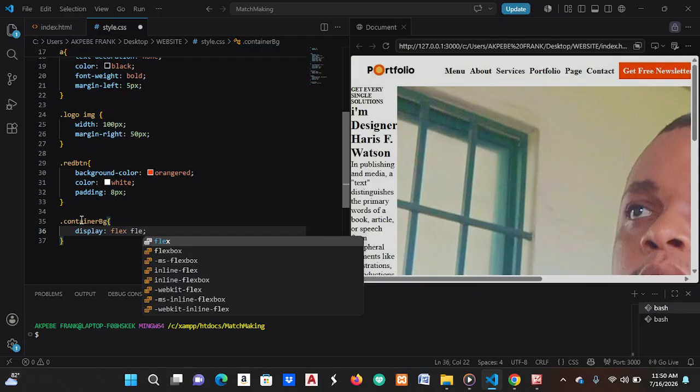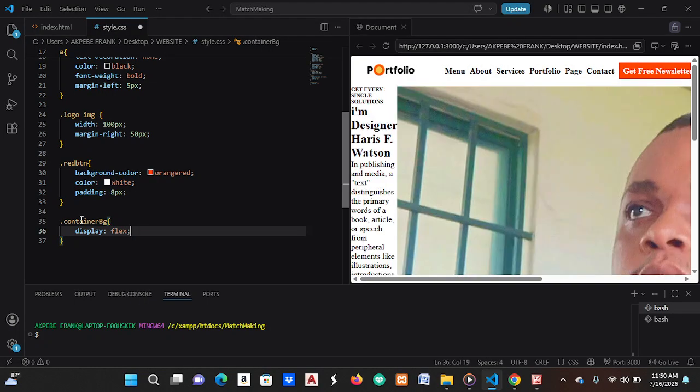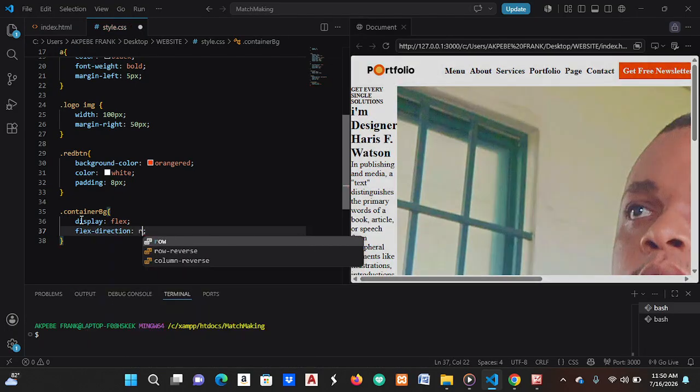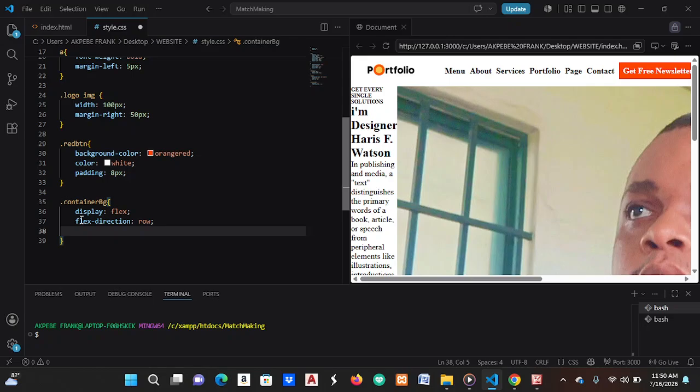Flex direction is row. That's the default though.